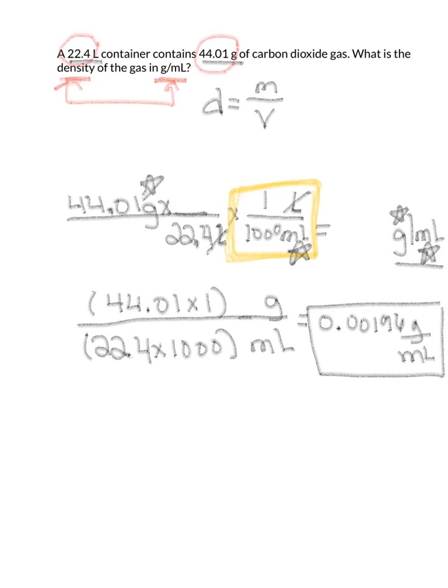So again, multiple conversion factors. I paid attention to what stayed on the top and what stayed on the bottom. And just by keeping track of unit analysis, I don't have to use an equation. I can just line up the units where I need and the math will follow. Let's try one more.